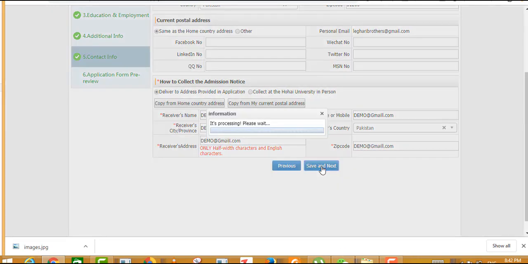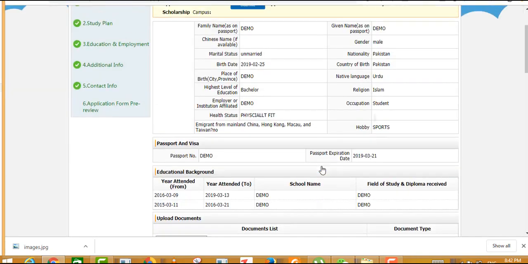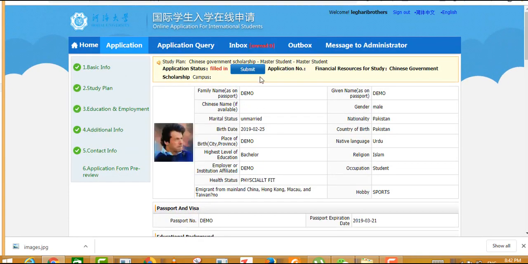Okay, save and next. Now after save and next, you will see the final save and submit option like this. Submit, and note your application number and download the form. And Huawei University has just online application, so daily you can check your status: in progress, final result, unreleased, initial review, accepted, etc. They will show it by time. So check your status daily for changes.